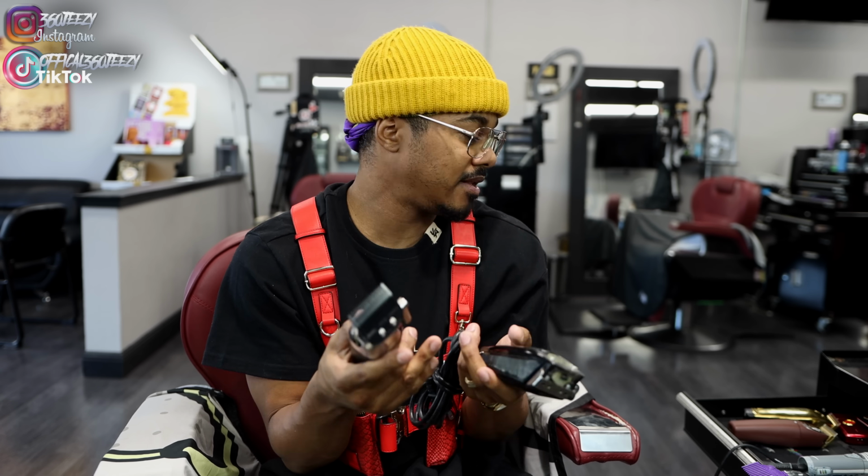Now let's talk about weight. I feel like they kept the same weight. It's not like the weight of a Masters. It's more like the weight of a corded Fastfeed, all right? So they kept the same. It's not too heavy. It's not too light. It does feel like it's got some oomph to it. It doesn't feel cheap, you know what I'm saying? The bottom half does feel plastic, but up here is where all the weight is, but still, it doesn't feel cheap like I thought it would. So enough with all the spec talk. Let's just dive right in on how they cut.